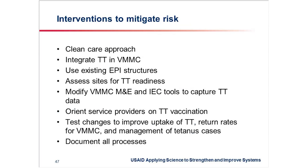That definitely tells us that we need to do something about the target population if we are to mitigate the tetanus risk. As a country, what are some of the interventions we've put in place? First and foremost, the World Health Organization has recommended major approaches for mitigating the risk. One is the clinical approach, which we think we've been implementing to prevent other adverse events, but we need to further strengthen.